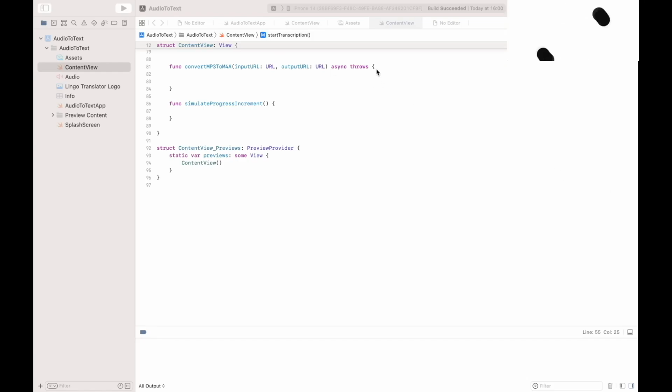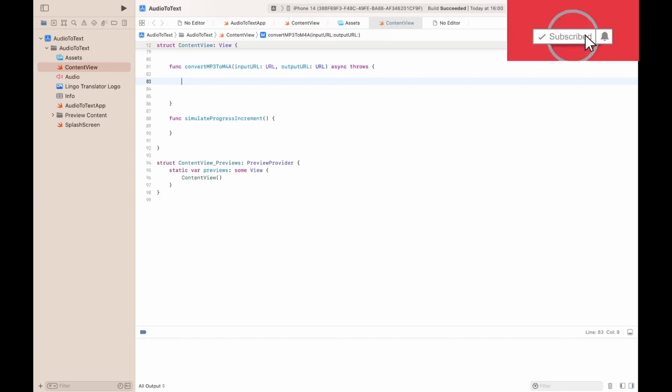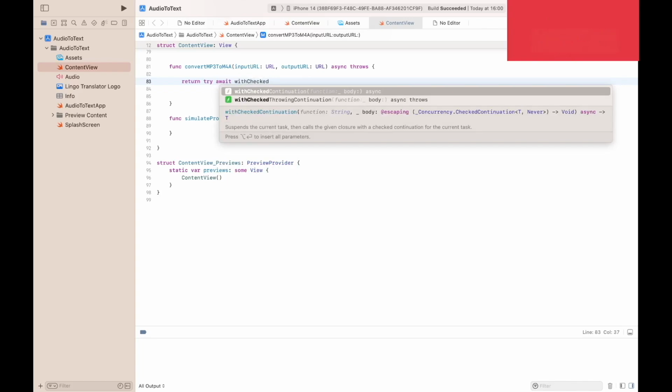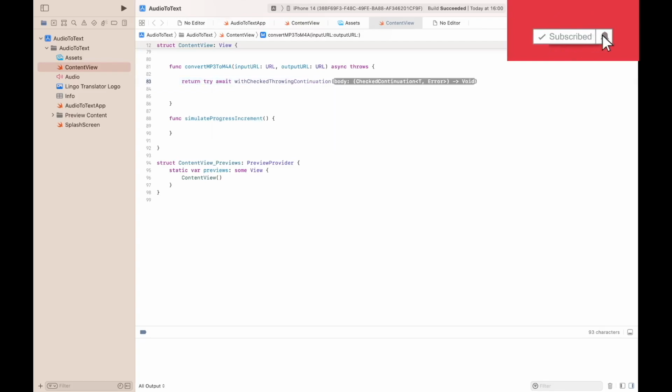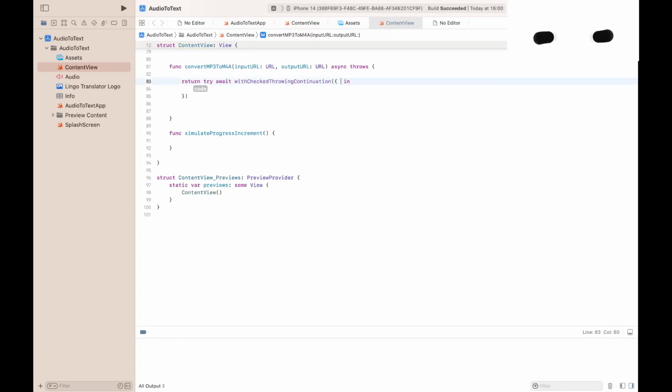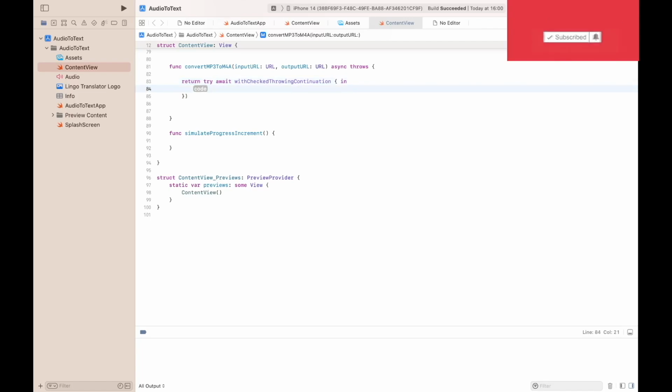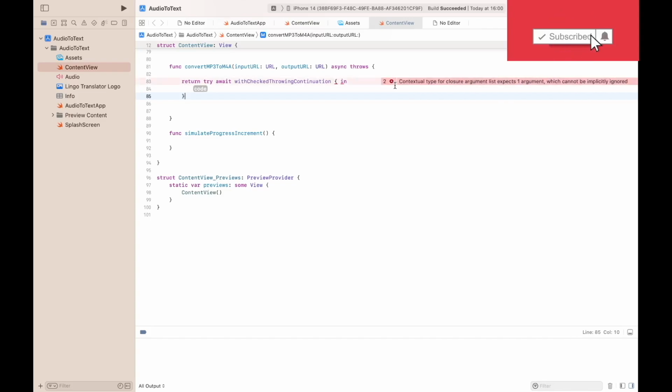So we bring up our function definition, and within the ContentView, type the following: return try await withCheckedThrowingContinuation.